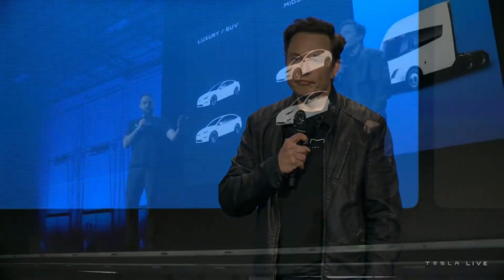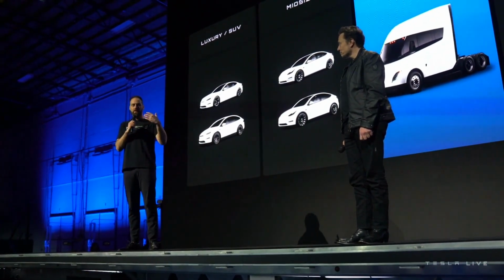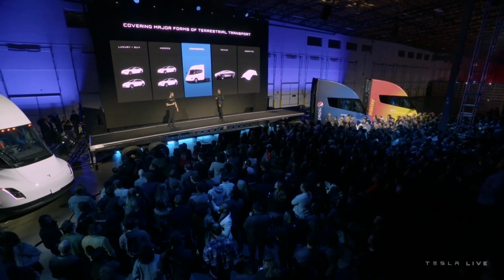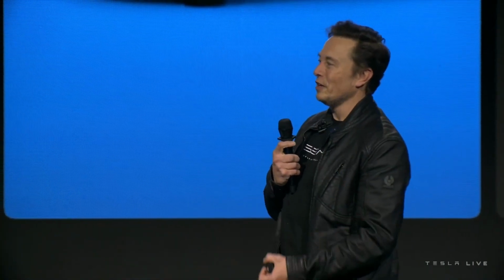Elon, you first laid this out in Master Plan Part 2, and now we're here to actually make it happen, with everything from the mission side, along with reducing the cost of cargo transport, and also making it fun. We want to make the truck an awesome driving experience, make it kick ass for the drivers. It looks sick. Look at that thing. You want to drive that. It looks like it came from the future. It drives like a Tesla, literally. It's fun. It looks awesome. And there's a big shortage of drivers, so if you're a truck driver and you want the most badass rig on the road, this is it.